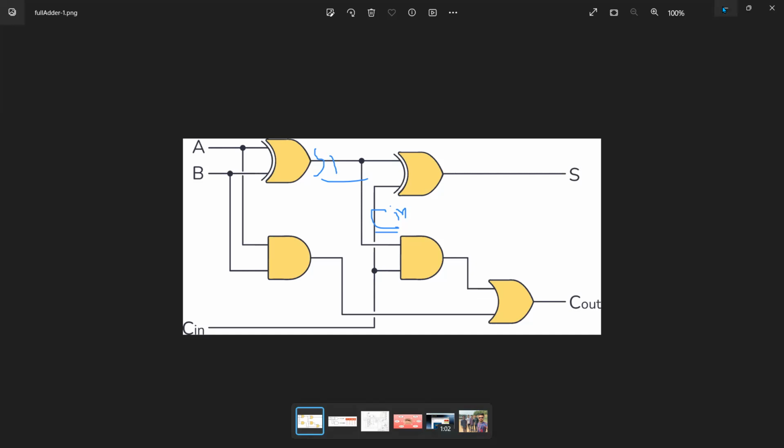So this is our first half adder, this is our second half adder, and there is another OR gate. If you remember, there is another OR gate. We just defined this half adder, but we didn't write anything at all about this OR gate.